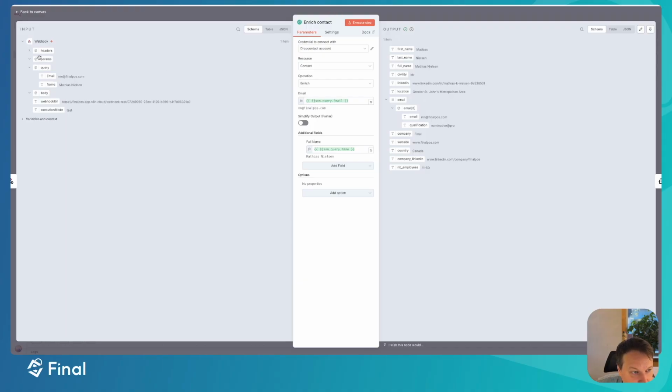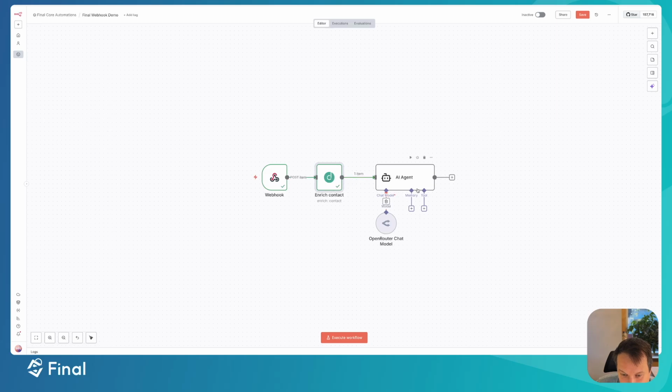Again, if we go back and see, we only gave it n8n at Final POS and Matthias Nielsen. Now it's finding my LinkedIn profile, where I live, LinkedIn for our company, where I work, how many employees we are, all that kind of stuff. Really powerful, cool stuff that we're now gonna feed into the AI agent.